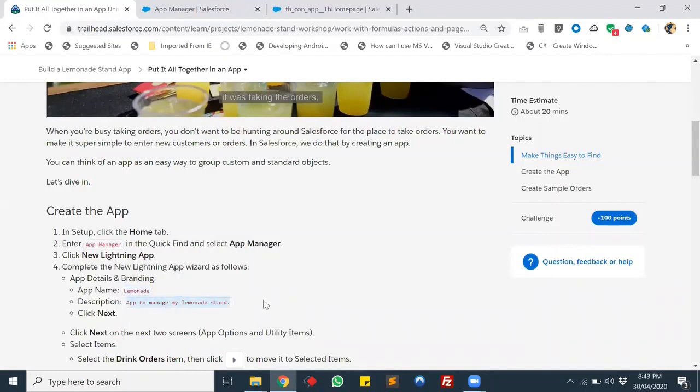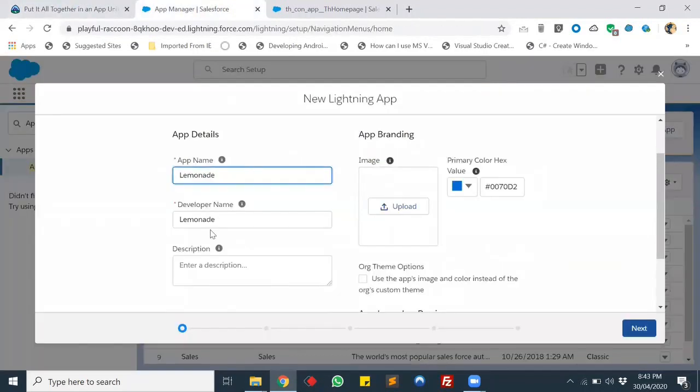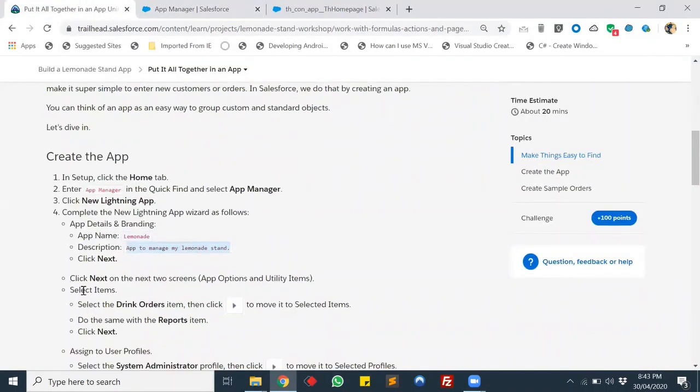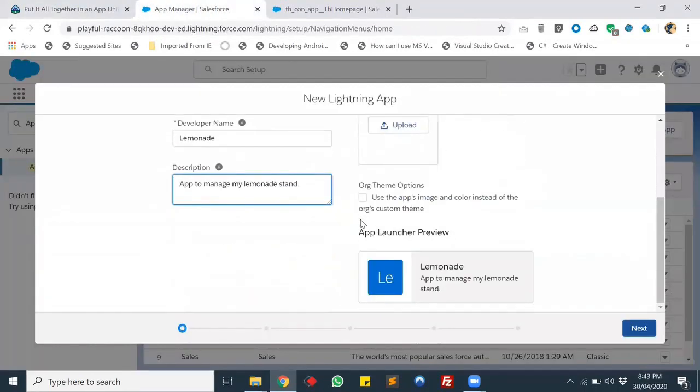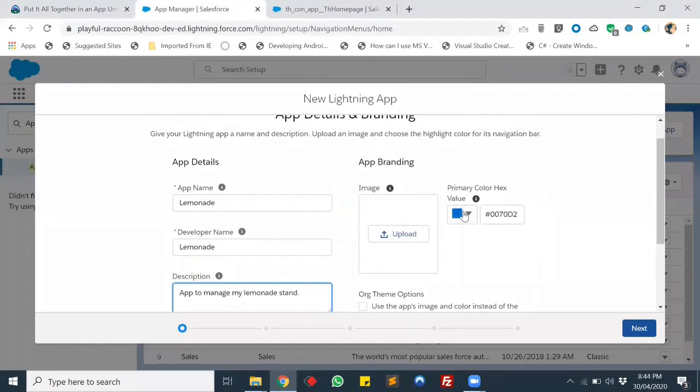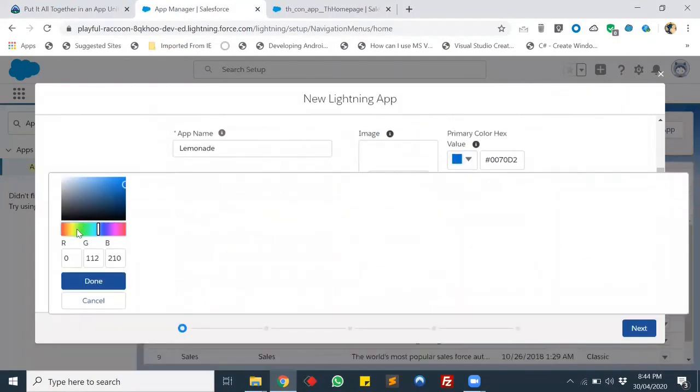Okay, click next on the next two screens: app options and utility items. Okay, let's change the color to the lemon color.